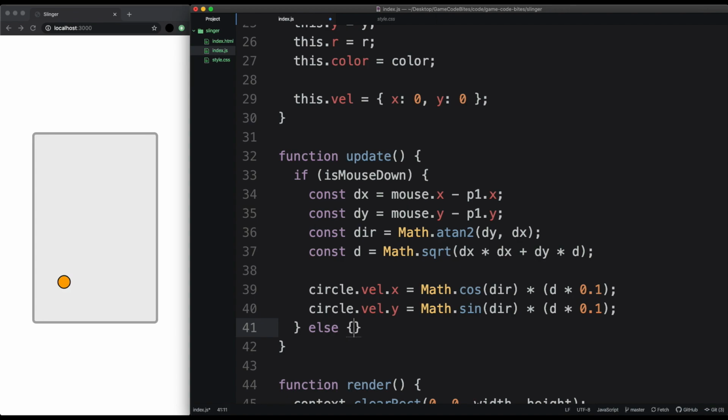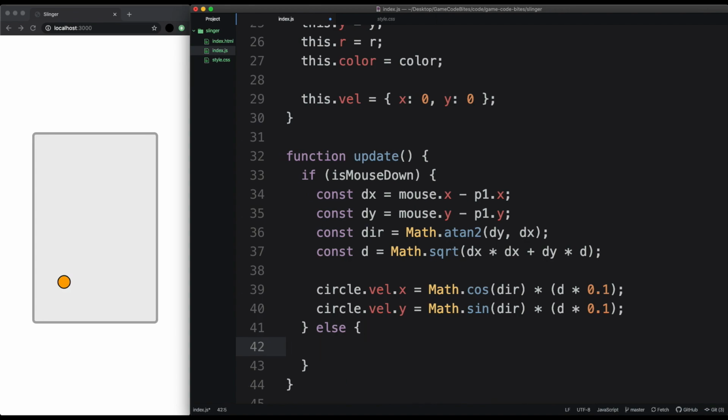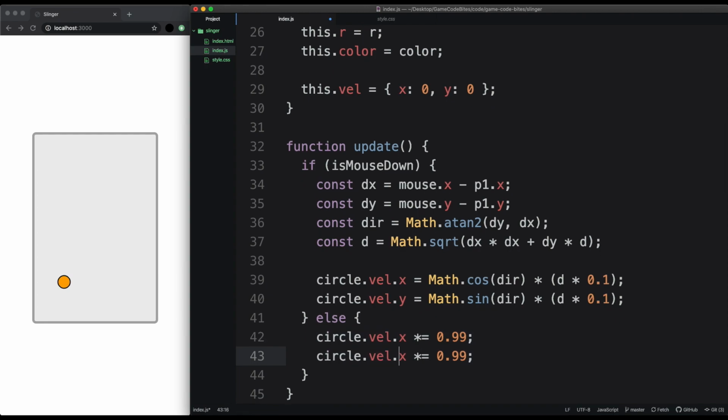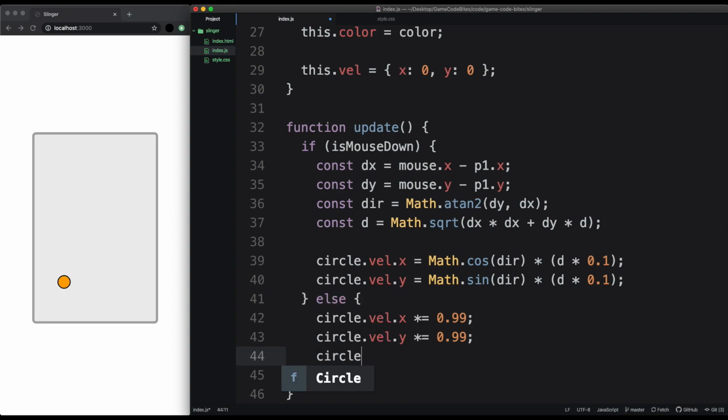Now this logic was for if the mouse is down. If not, we'll say circle.vel.x multiplied by 0.99 just to add some friction on both the x and y axes. Then we'll say circle.vel.y plus equals gravity, because we also need the velocity on the y-axis to be affected by gravity.